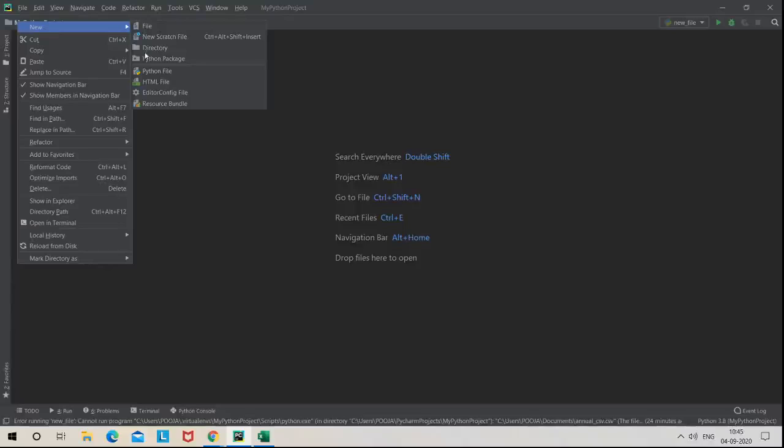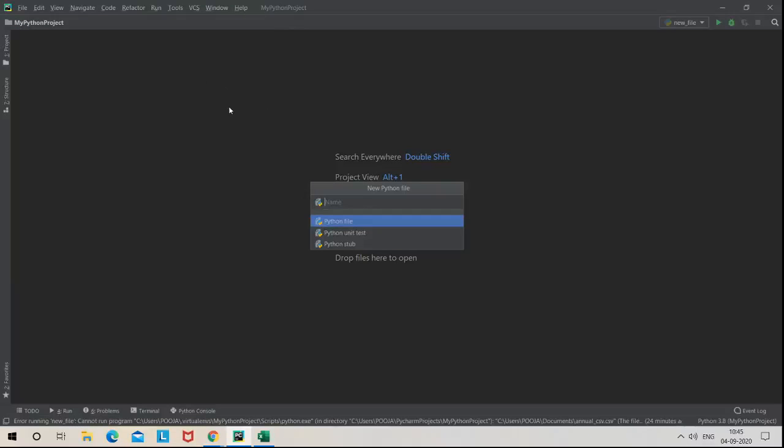Before writing the code, I am creating a new Python file with the name new file.